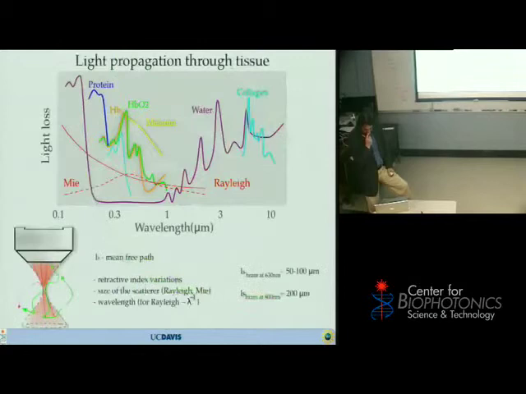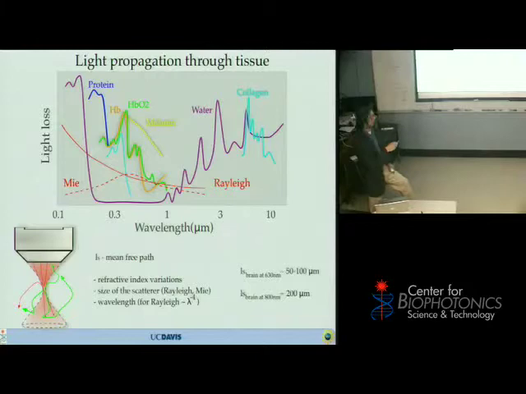Okay. And now, just as an overview of how light propagates through tissue. If you put light on a tissue, this is a summary of absorption processes due to different components: melanin, hemoglobin absorb pretty strongly. You see oxygenated versus deoxygenated have slightly different absorption spectra. Proteins absorb in UV, so does DNA. And you have this water absorption. The water starts to absorb quite strongly if you go to longer wavelength.